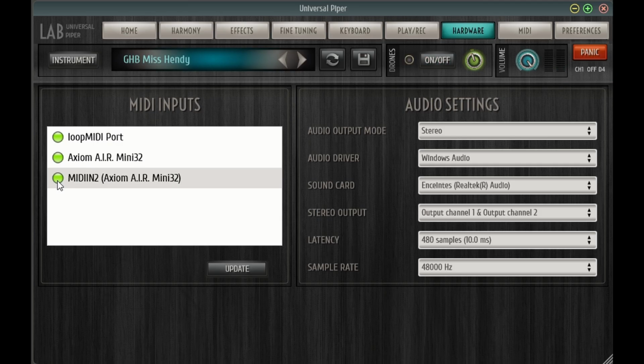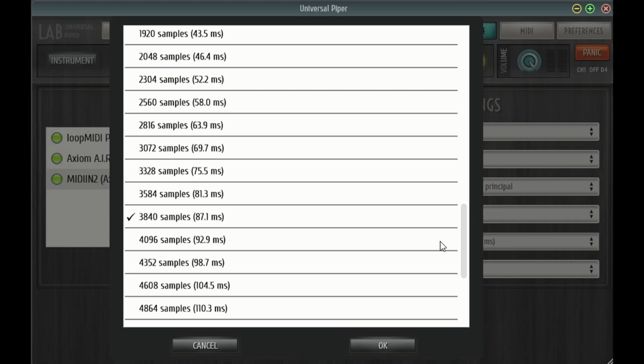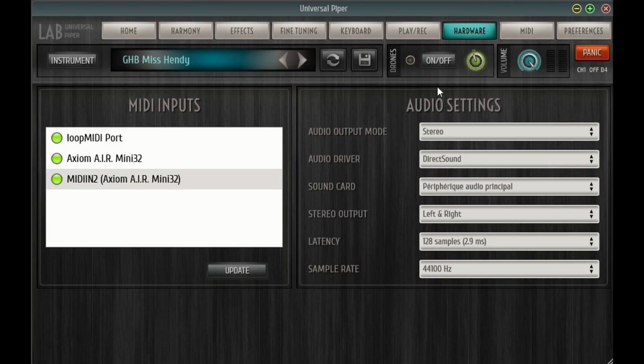Now, configure your audio output. For the best performance, set a low latency, ideally 5 milliseconds or less. On Windows, you'll often have several audio drivers to choose from. Not all of them handle low latency playback well, which can cause sound distortion. To check, select a driver, set your latency, and play the test tones. If the sound cracks or distorts, try another driver.